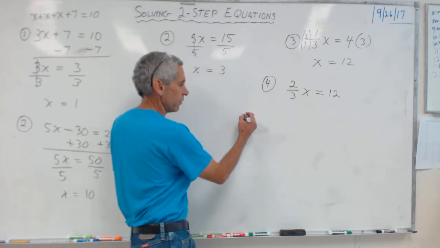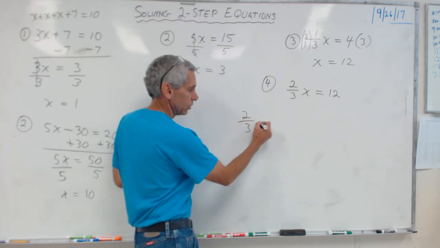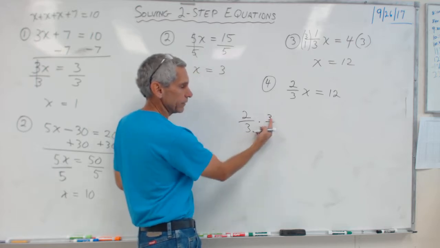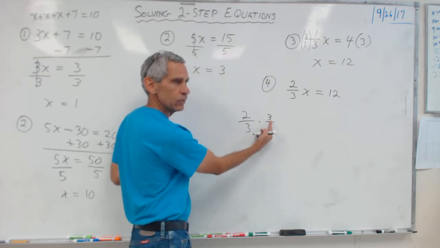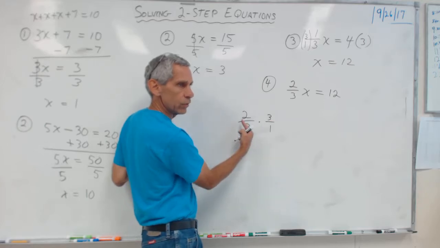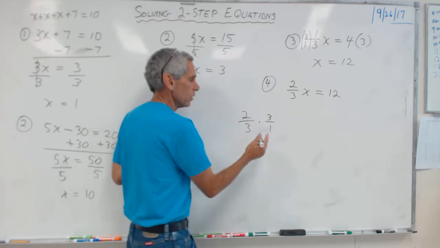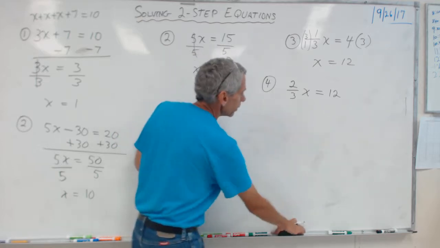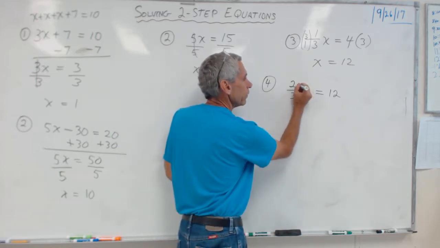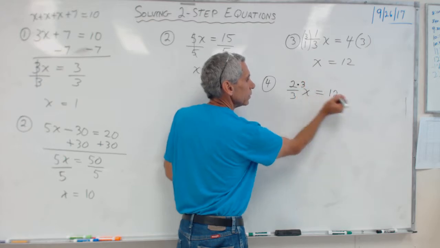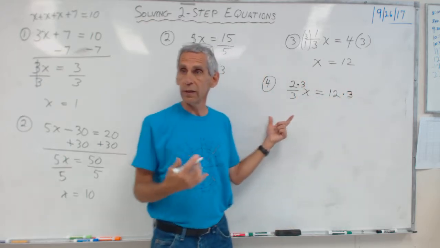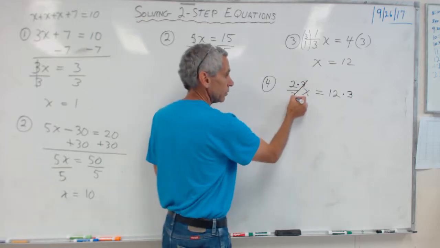You got to multiply everything by the denominator. The denominator is 3, right? So when I multiply this 2/3 by 3, am I multiplying times the numerator or times the denominator? Let's think about it. If I multiply 2/3 times 3 over 1, I'm technically multiplying, it's in the numerator, right? The 3 is in the numerator. You see that? Okay, so instead of writing it as 3 over 1, this is what I'm going to do. I'm going to put a times 3 right here. You see this? And I'm going to put a times 3 right here. Got to do it to both sides. You with me? Look at this.